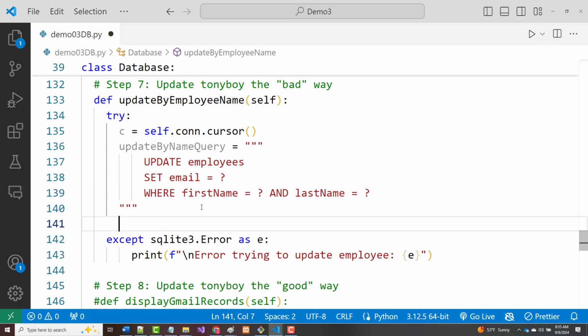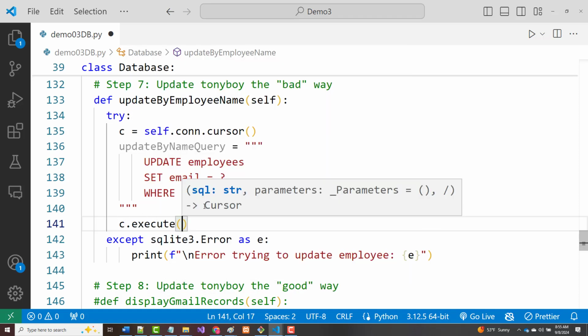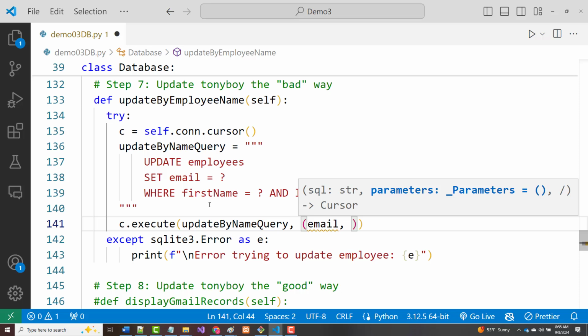All right, so let's run the query. So c.execute. We want to execute the update by name query. And we're going to put in here in parens the email. That's what we want to change it to, the first name and the last name.